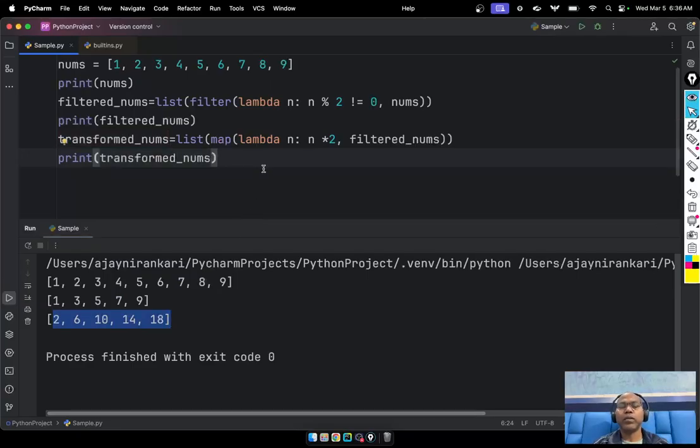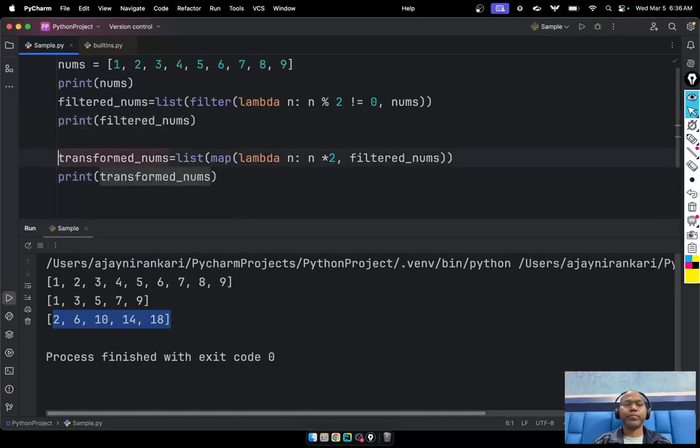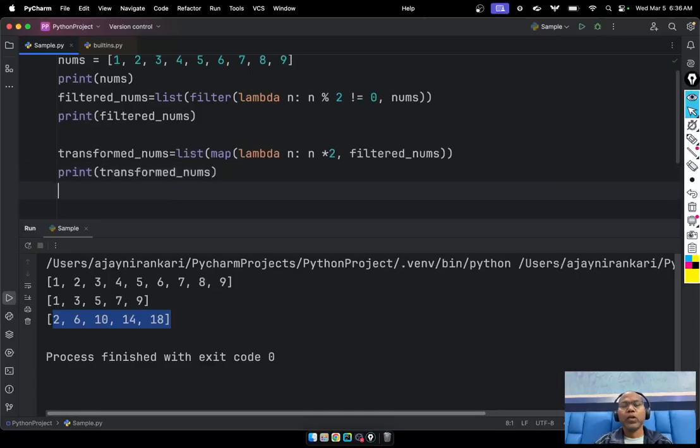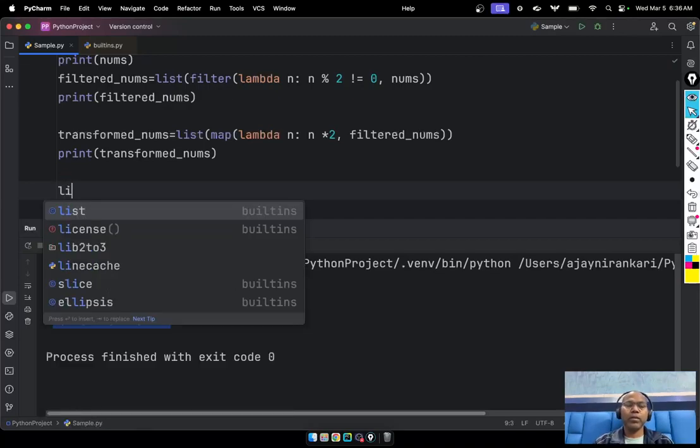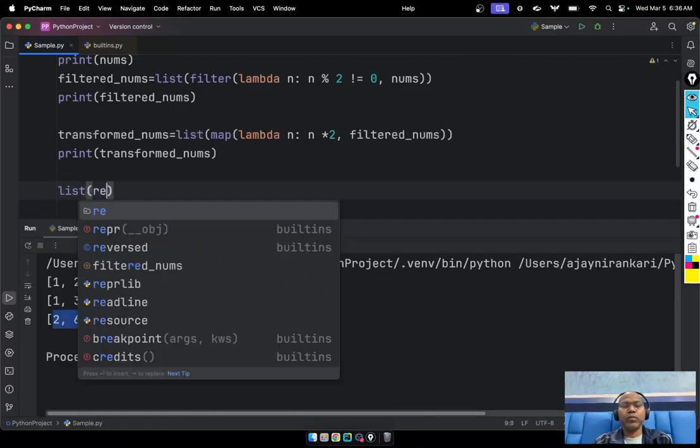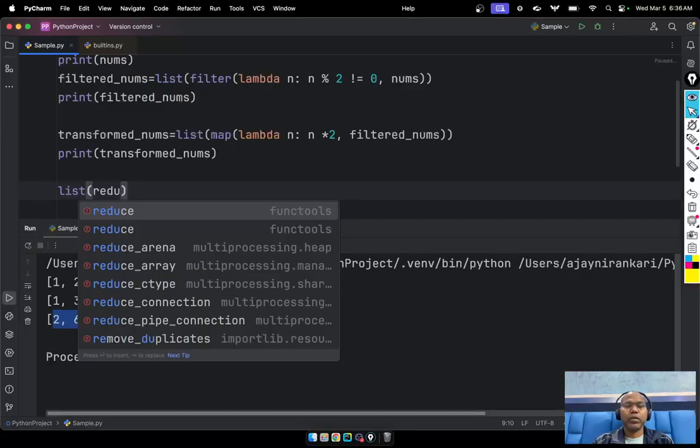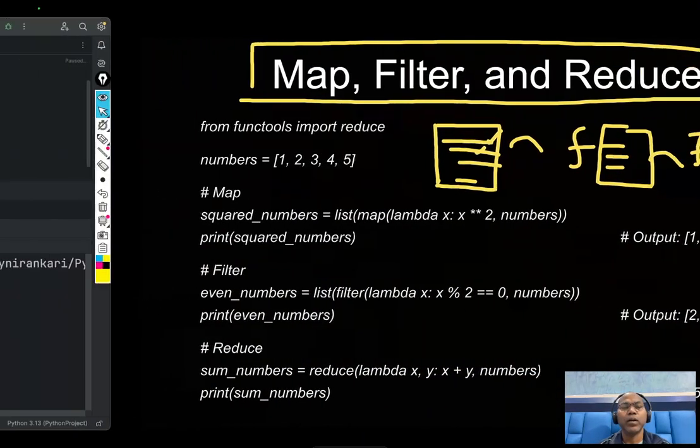Let's say you want to apply some reduction. Okay, so how to reduce? Similarly to list map, you have another function, reduce. For reduce, you have to take help from the import, functools.